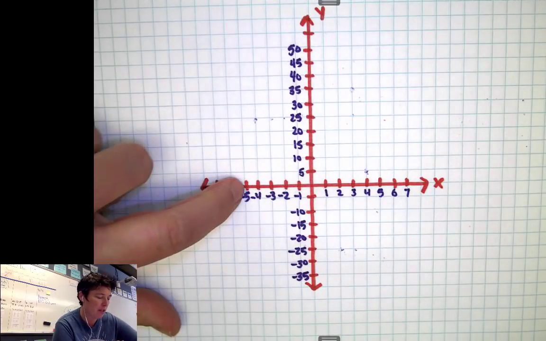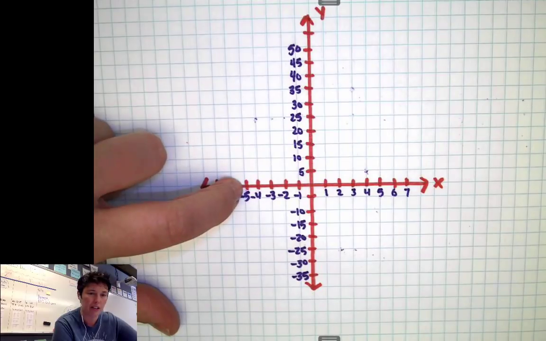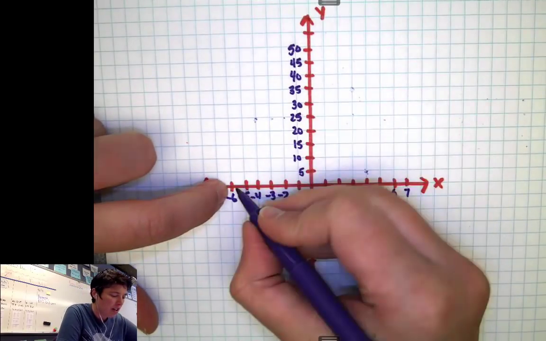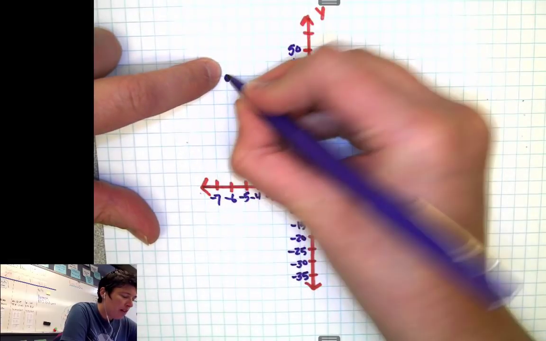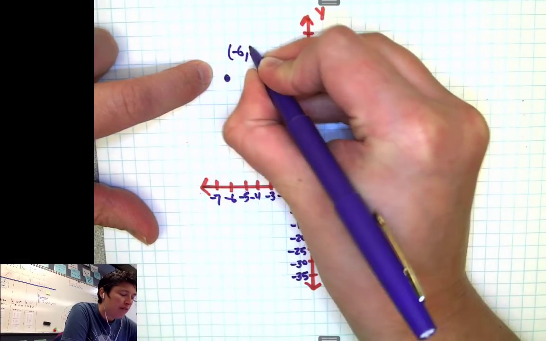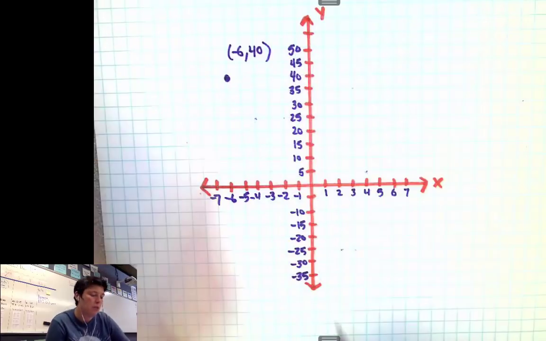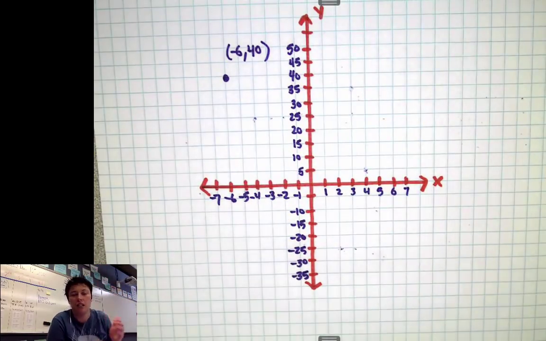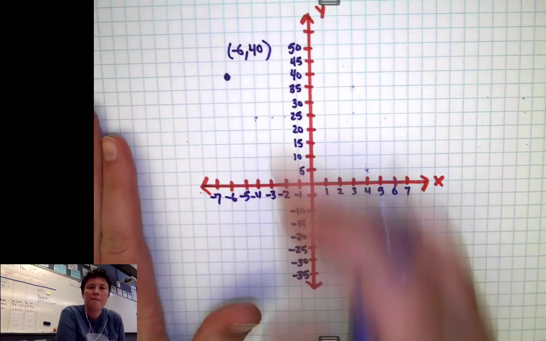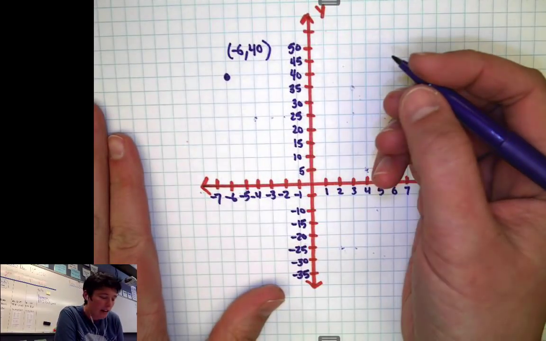So like my first point, I'm going to go out to -5 here. Actually, let's go to -6. I'm going to go to -6, and I'm going to go up to 40. So I'm plotting a point at -6, 40. This is why I didn't want to count 1, 2, 3, 4, 5, because if I had to count all the way up to 40, I would have had this huge y-axis. Sorry if that's really loud on your device when I hit my microphone.